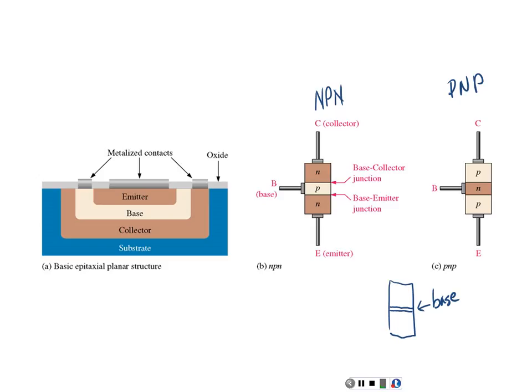Are we okay? And the base is going to be lightly doped, so there's not many majority carriers, or it's going to be medium, I guess. The collector is going to be lightly doped, and then the base is going to be heavily doped. And what do we dope a semiconductor to do? What are the reasons for doping?